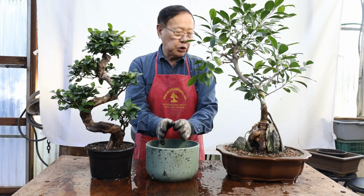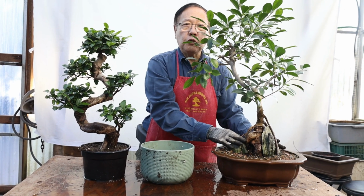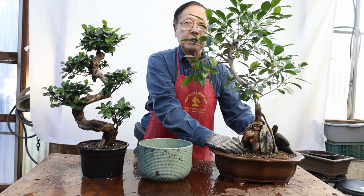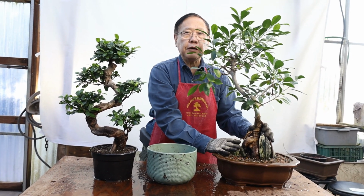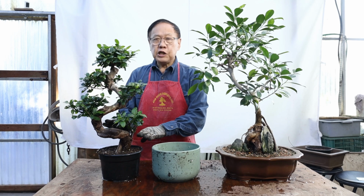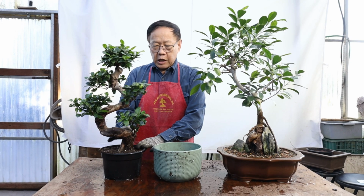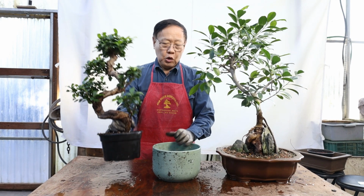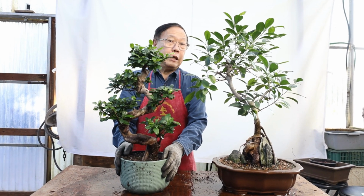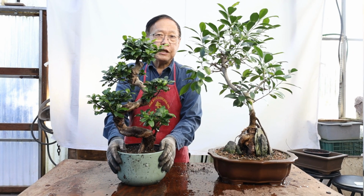We want the tree growing in the right soil system. You cannot overwater this kind of soil because there's a drainage system and a nice soil mix. That's quite different. That gives the plant better oxygen and they will survive better. This is why people say don't overwater the bonsai, because they get the wrong soil and wrong container put right here. If you overwater it, that would be a problem, and of course you're going to overwater the plant because there's no drainage system.